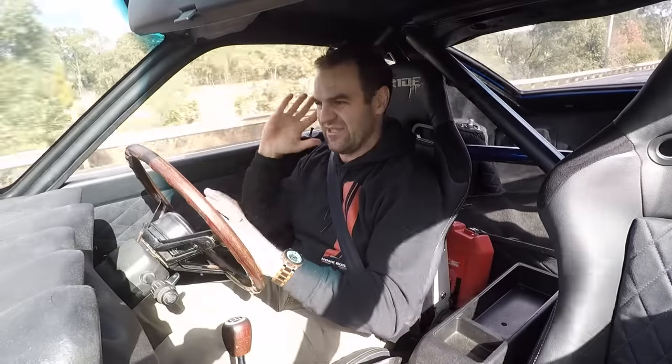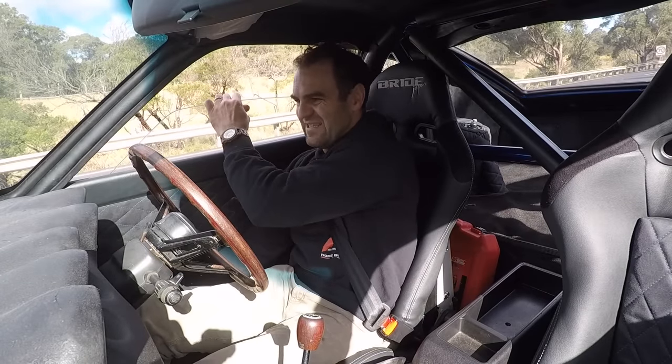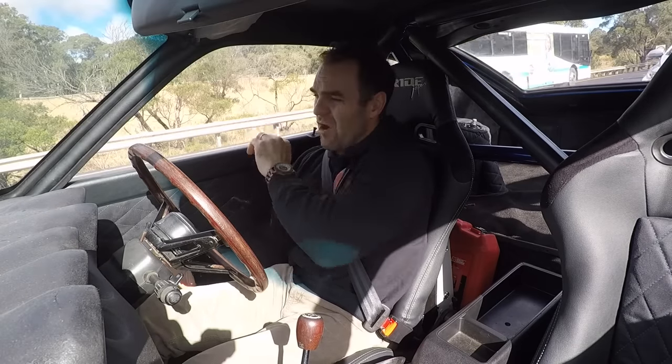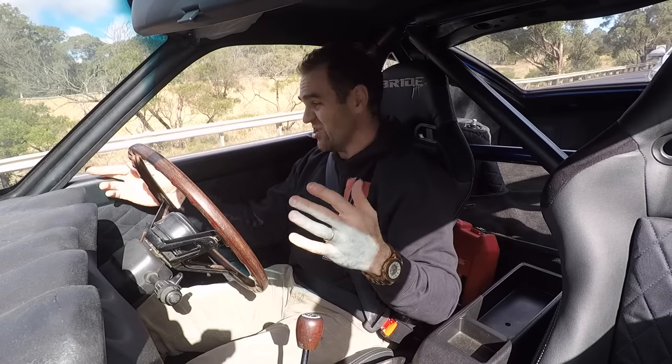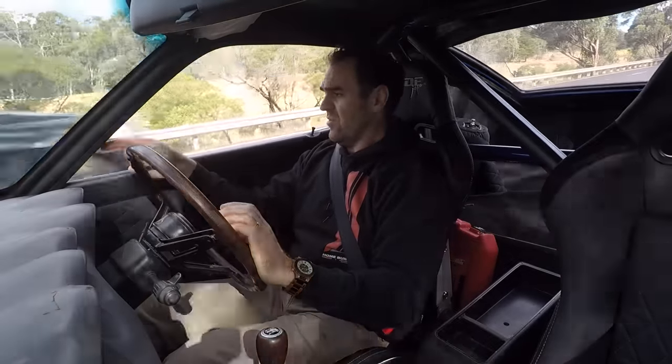The window seals are gone and it's really hard to crank up and down. I've got to get new bailey channel at the minimum. I have to wrestle it to get it to do anything up and down. Bailey channel helps a crazy amount — and for those who don't know, that's the felt channel inside the window frame — it's known as bailey channel.